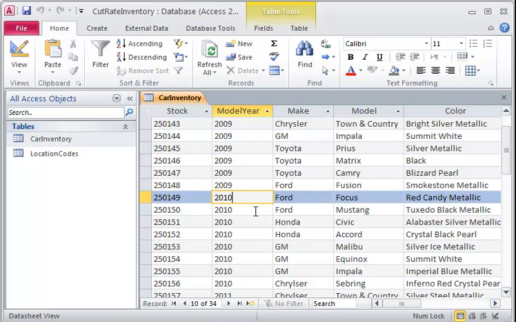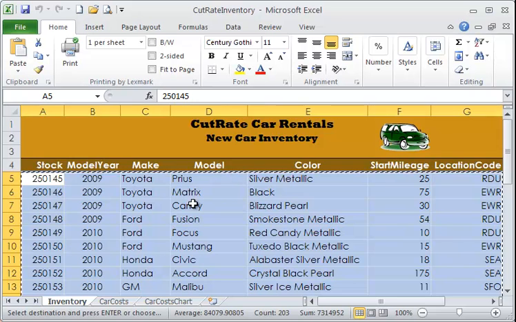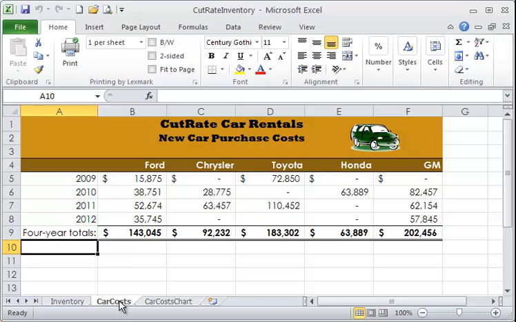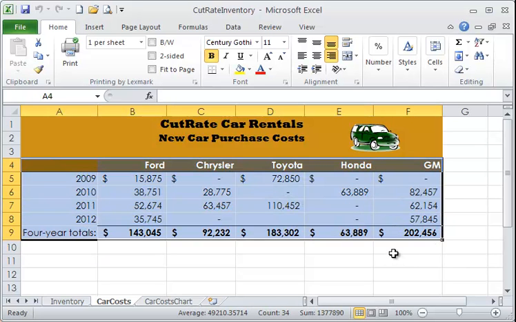If you link data from Excel to Word, then any changes that are made in the Excel file will automatically be updated in Word, and it keeps a constant link and connection between those two files. So we're going to look at both ways. And again, let's close out of this Access file. That takes us back to the Excel workbook. We're still in the copy mode, so I'm going to press Escape to get out of that. And then the information that we're going to be taking into the Word file is from the car cost worksheet. And actually the content that we want to place in that report in Word is going to be A4 through F9. And again, we're going to embed it.